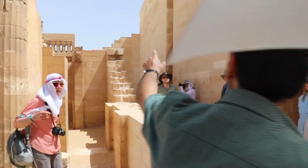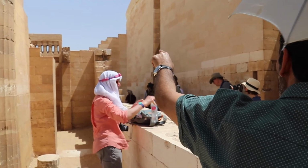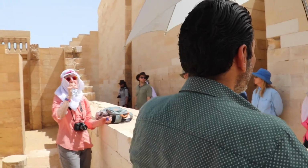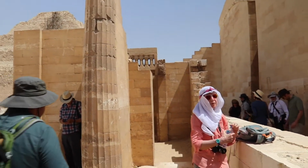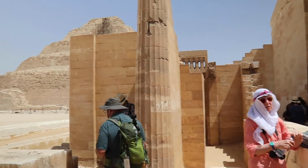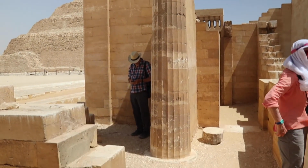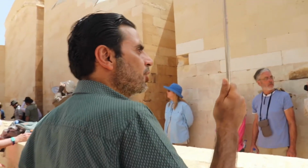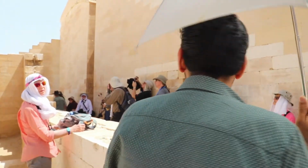So that symbol there, we will see it very much during this tour. The Djed pillar. What is the Djed pillar? They say it is the backbone of Osiris with the front 4 ribs. It's a representation of resurrection, because we know, according to science now, that all your DNA and your genetic map is located in the lower part of your backbone. So they say this backbone pillar and the 4 ribs will be the reason that Osiris will be resurrected again and covered with flesh, as if this is like the small cell of Osiris.